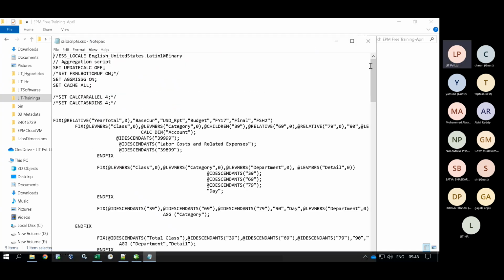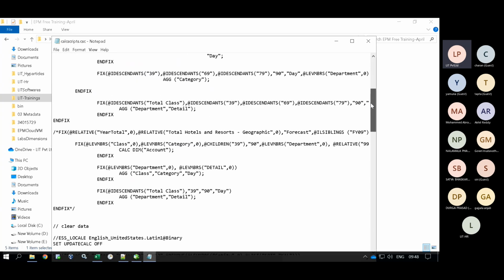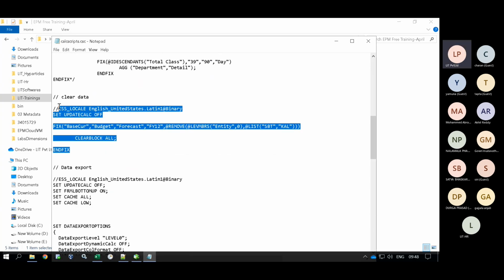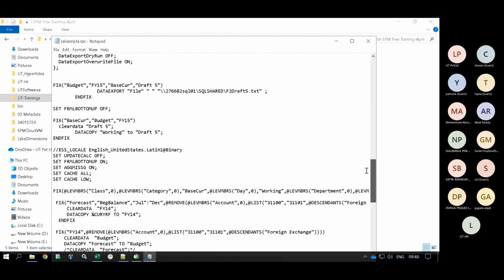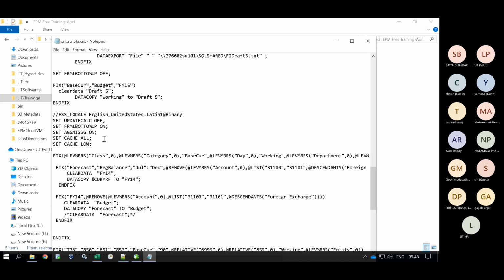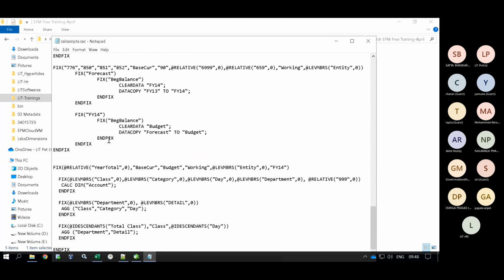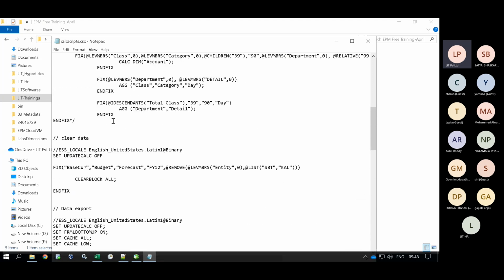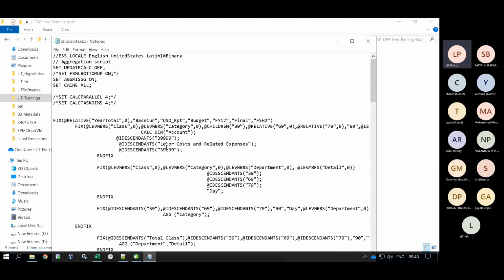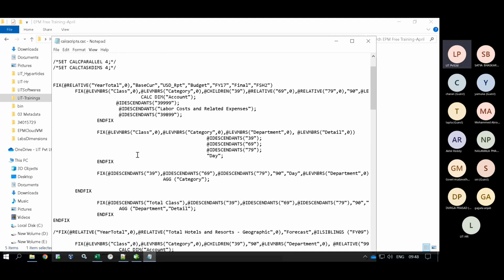So what you need to do is understand what is clear data, what is data export. We have the same functions, data copy, clear data. I want you to be thorough with this script. What is happening here? Tomorrow I'm going to ask each and every one, what is it?